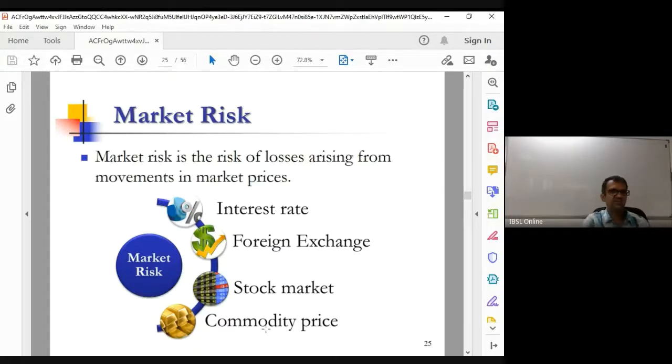But here mainly we focus about the direct impact, because financial institutions may have invested in commodities or commodity related instruments, maybe a derivative. So the underlying asset is a commodity. When the price of that commodity changes, the value of the financial instrument may change. Therefore that relates to market risk.